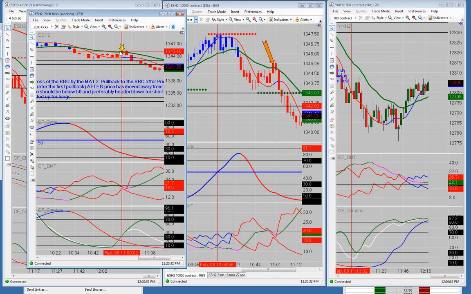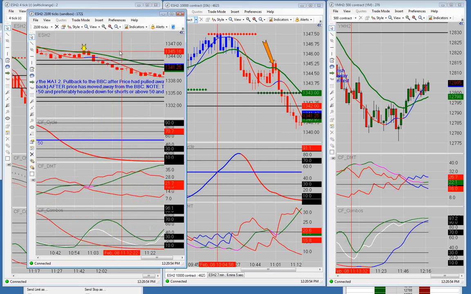I didn't actually take this trade. I originally had the trade set up to enter at a 1345 limit, which would have filled, but I had taken a trade on the 6E, and I didn't want to have all that risk going in the same direction, because I had a bunch of contracts on. So I took off my ES trade and I let the 6E trade go. Now I wish I would have left the ES trade on, but in hindsight, it's always 20/20. Anyway, you can see the trade did well. It went to the target.